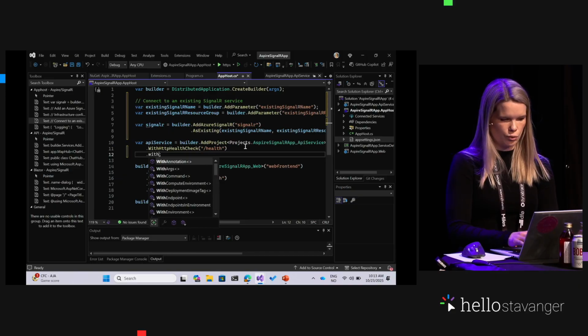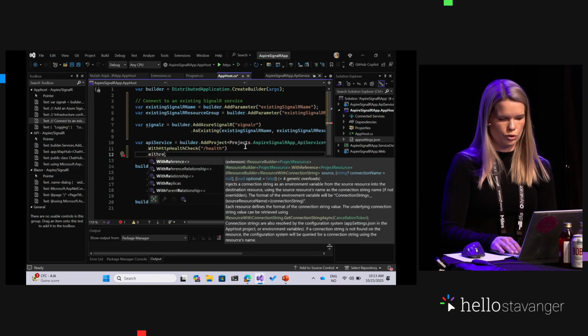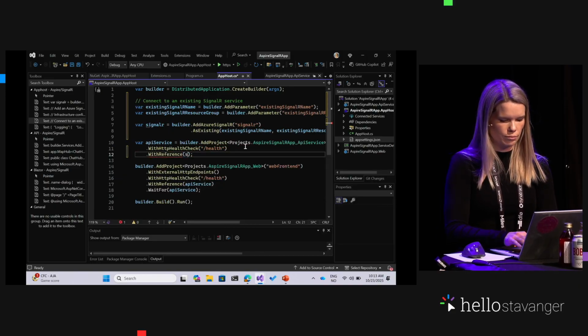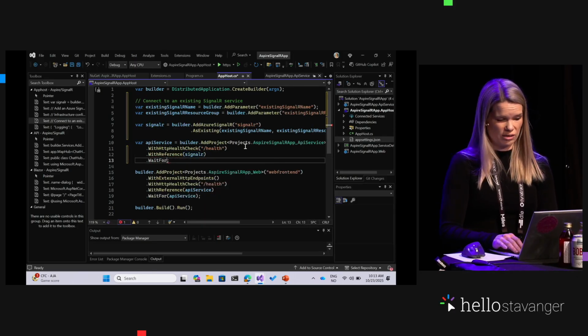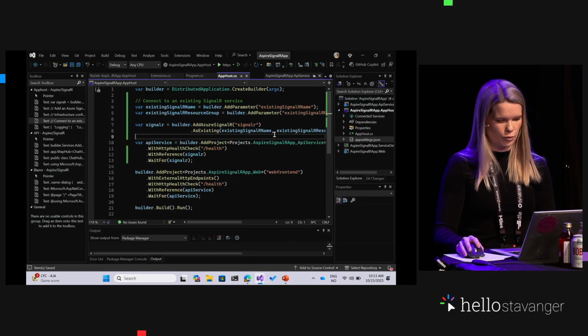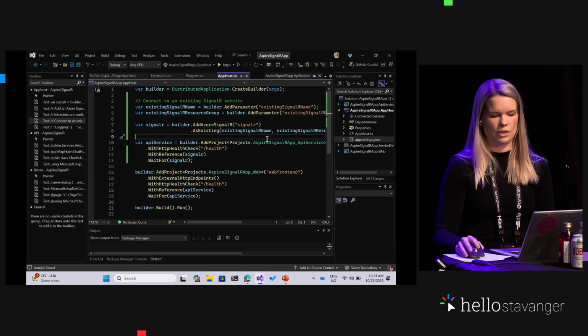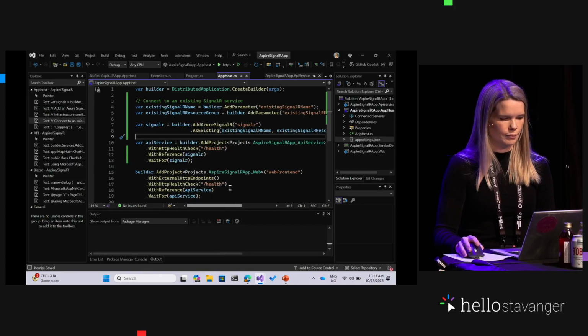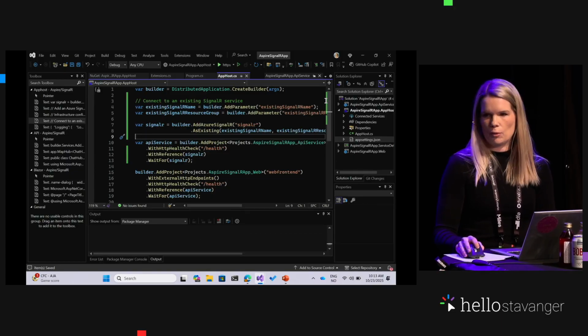And as you have seen before, we're going to use WithReference to SignalR, and we're going to wait for it to start up, because it's kind of annoying if everything is starting and it wasn't actually ready. So that's all the configuration that we need on the app host side.